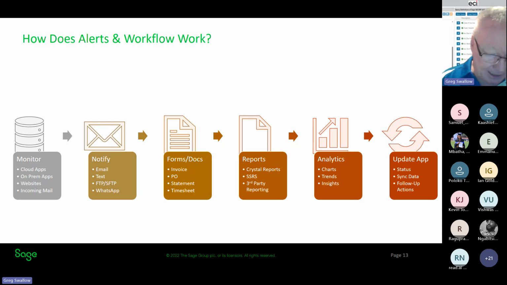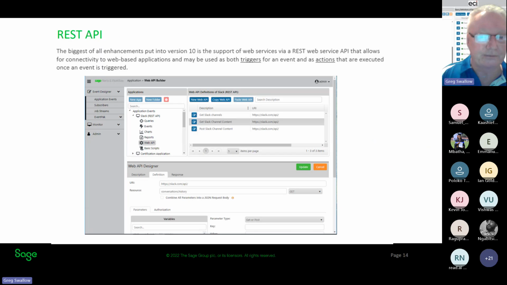Then we look at analytics. Again, the data is one thing to look at, but if I can graph that data out for you and deliver it in different formats, then you have it in a visual way. Are my sales up or down? Is my quote volume in or out? Right? All those types of things can be delivered to someone as a consumable.